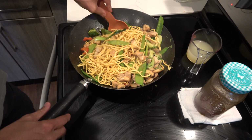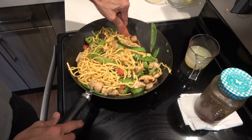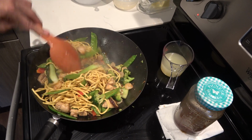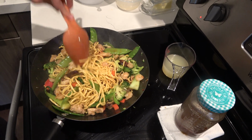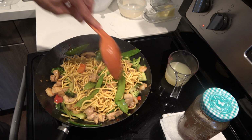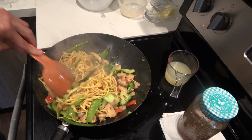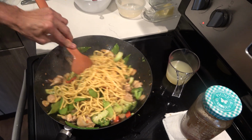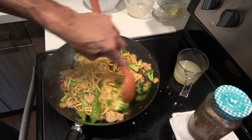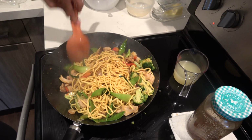Shrimp. The shrimp is still nice and moist. So we'll let this cook down a bit. It may all turn out to be the right amount, the right ratio. Again, you can make your adjustments however you want. You can even skip the noodles and just serve this over white rice. But I was excited about kind of doing a lo mein kind of dish. That looked exciting to me.